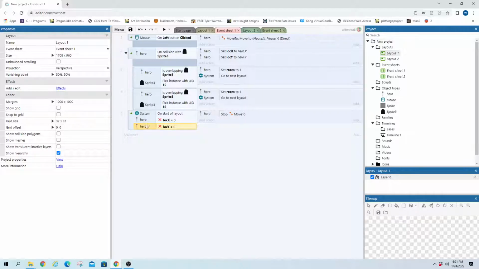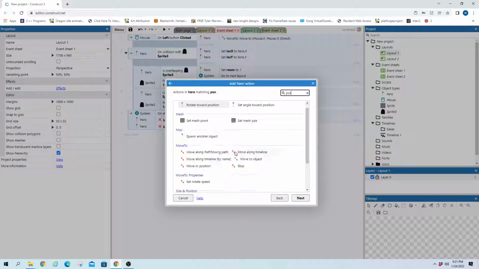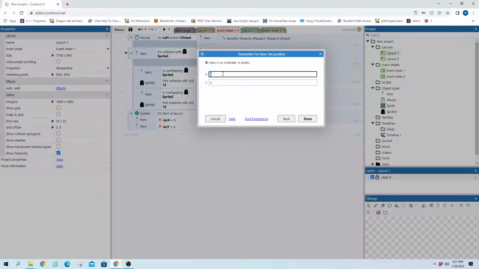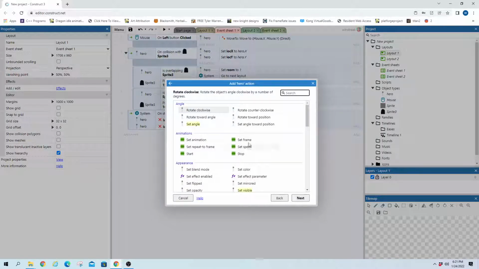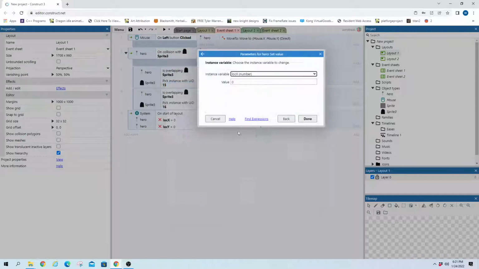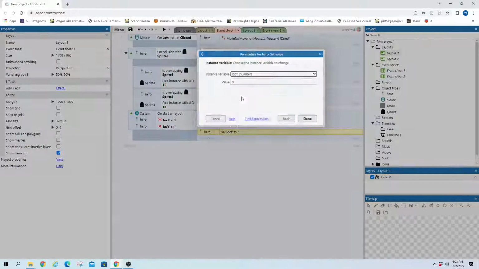And essentially, if the hero has something other than zeros, we want to set that position to what he has. So we will set position to, and location, hero dot location X, hero dot location Y, and then we want to remove those old stored values and set them back to 0. So location X 0 and location Y set to 0.